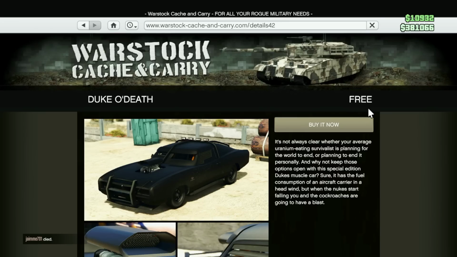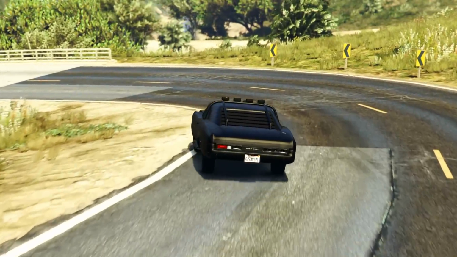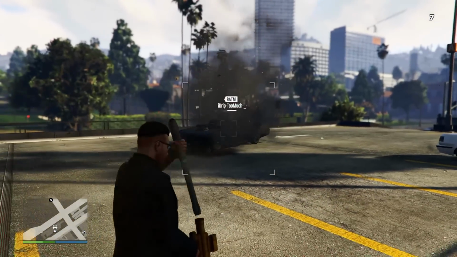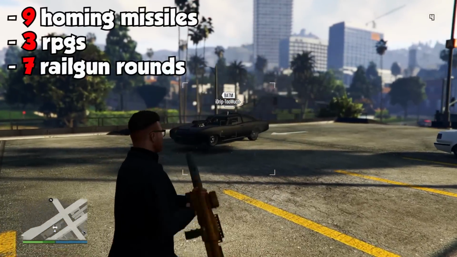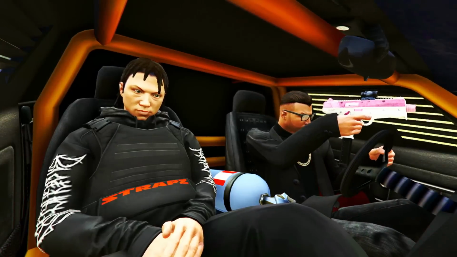You can pick this vehicle up off of Warstock Cash and Carry for $0. Yeah, that's right, this vehicle is completely free, making it a great first car for players just starting out in GTA 5 Online. And the Duke of Death has some pretty solid armor on it. Nothing too crazy like some of the other vehicles we'll be going over on this list, but for being free, shit, I'm not complaining here at all. It can take up to 9 homing missiles, 3 RPGs, and 7 railgun rounds, which again, for a vehicle that doesn't cost you a single cent is an absolute steal.